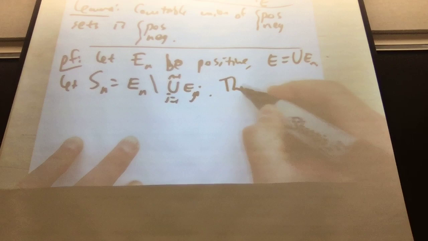So now let's state the Hahn Decomposition Theorem. I think I have everything I need. So again, countable unions of positive or negative sets are positive and negative. Okay, if nu is a signed measure, there exist positive and negative subsets of X so that X is the disjoint union of positive and negative.